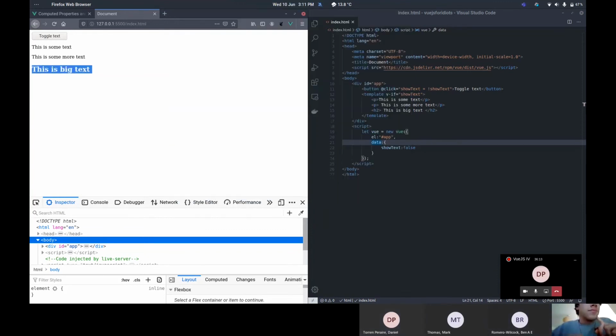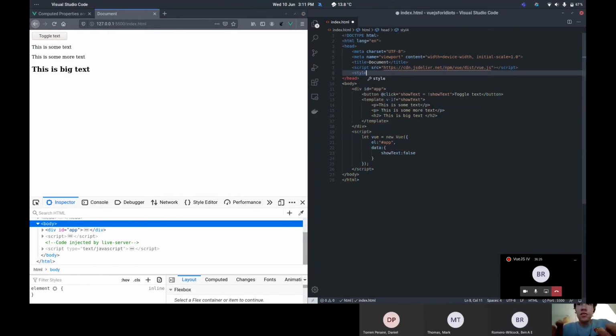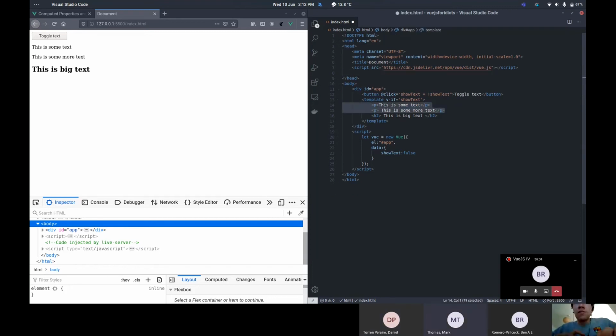Wait, Rob. Under what situation would you not want to use a div? Well, maybe you've got some sort of style in here that's styling all the divs. Or maybe these p tags also have a bit of JavaScript on, and you want to select this button. It's much easier for them to select this button if they're a sibling to it, directly next to it, compared to if they're nested within a div.